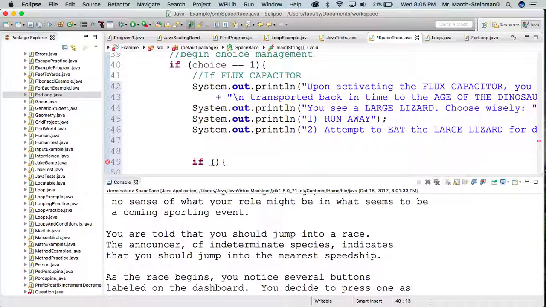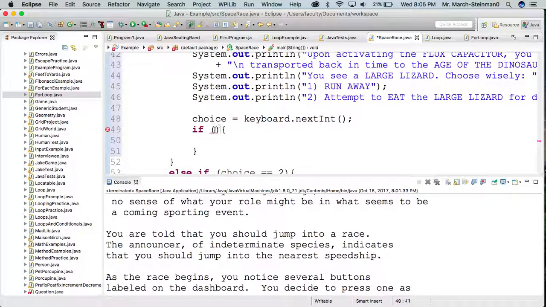I'll maintain my choice variable. I'll just read in a new number from the user. And I will say again, if choice is 1, if the new choice is now 1, i.e. correlating to this one option of run away, maybe I'll say something like, you trip on a root and fall into a bog.